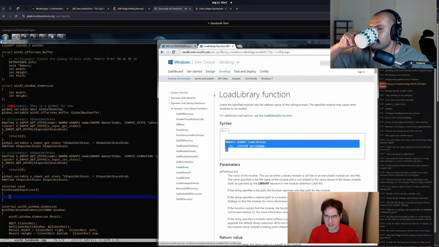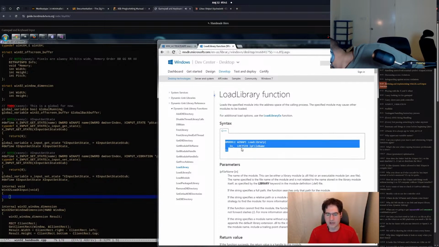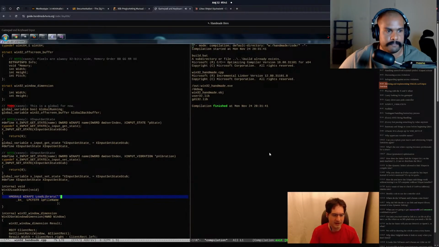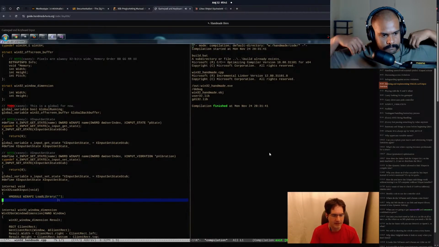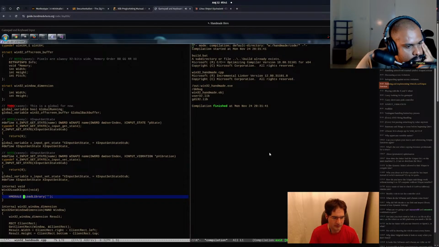I might actually draw some diagrams for this one so you can see what it is. We're going to use that to load the DLL that we actually wanted. So we're going to call LoadLibrary with a file name, and that's going to give us back a module, which is basically a handle to a loaded piece of code, kind of like our HInstance was in WinMain, if you remember that.